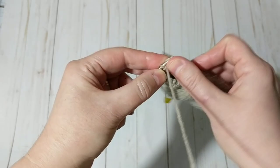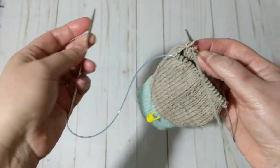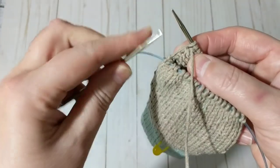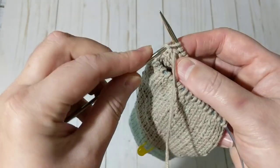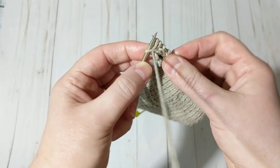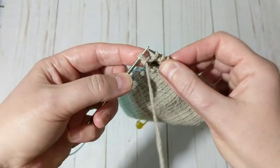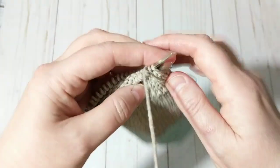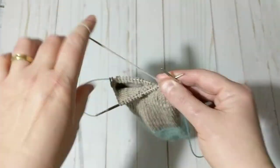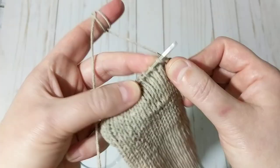I'm not going to knit this stitch. What I'm going to do is slide it and then grab it where there's a purl bump right there. I'm going to grab it and knit that, then put those two stitches back together — that's the trick — and turn my work and continue knitting.